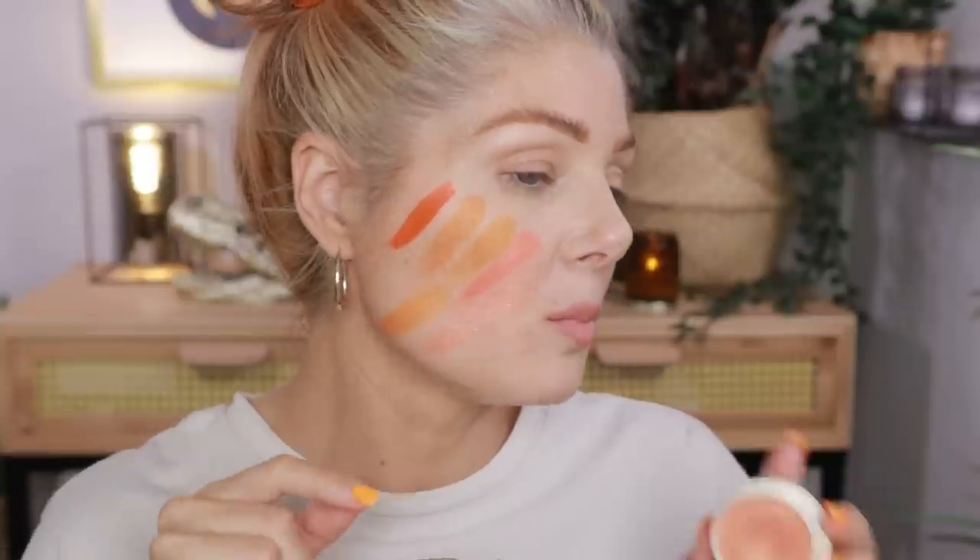I thought this was going to be the orange Super Shock Blush — this is All Laced Up by ColourPop. When you put it on you can see this is more of a peach. It's beautiful and shimmery but it is more of a peach with a light golden sheen. When I put it side by side you can definitely see this is more coral — this isn't orange. I'm still waiting for the orange Super Shock Blush. This is a peach with a slight gold sheen. ColourPop, can we have this kind of shade in a Super Shock? They haven't done that yet — they keep doing this peach undertone and it drives me a little crazy.